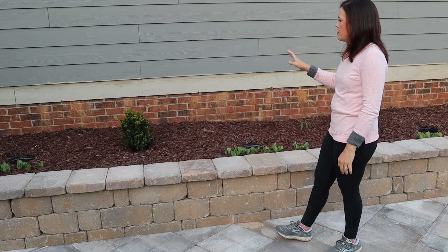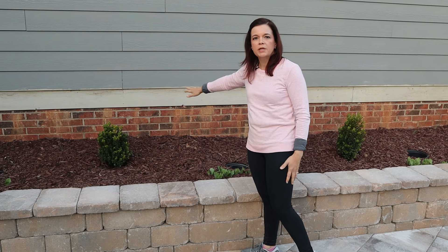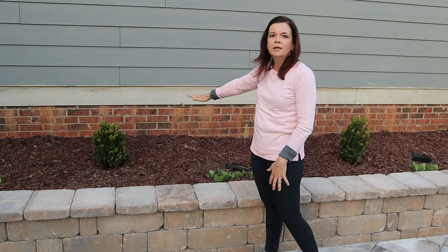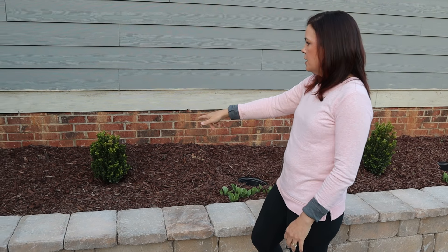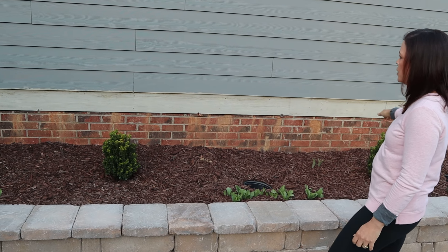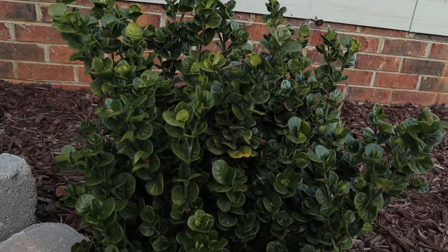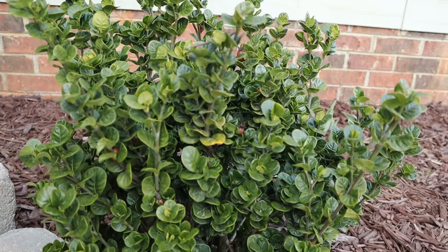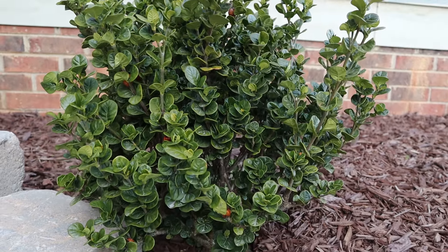This bed is filled with great garden soil. It's against the brick foundation of our house — this was the natural grade when we built the house, so we don't have to worry about rot. It's a solid brick foundation. We have two Sprinter boxwoods from Proven Winners, the new upright gardenias from Southern Living which I'm really excited about — they're more upright and columnar than wide and spreading. They also did almost like a rose hip this fall in a gorgeous orange color. I did not know gardenias did that!